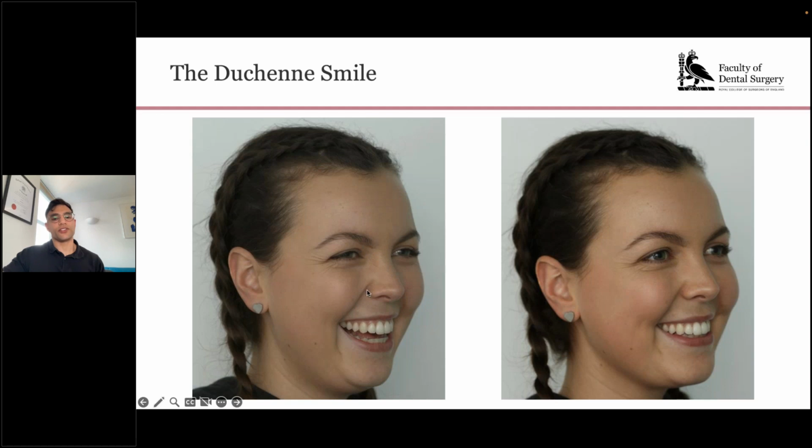The trouble with a Duchenne smile is that it's not reproducible unless you're able to make the patient laugh every single time. When you do make a patient laugh or smile in this way, the muscles are uncontrolled, so you can't have reproducible photographs. So when the patient can't smile or doesn't know how to smile, you've almost got to teach them how to do a posed smile. It's a life skill, and it's something that they'll thank you for the rest of their lives. But it's the only way that you can get reproducible photographs. And it's not worth trying to make them laugh, because it's not reproducible. It makes the muscles do things that you can't always replicate.